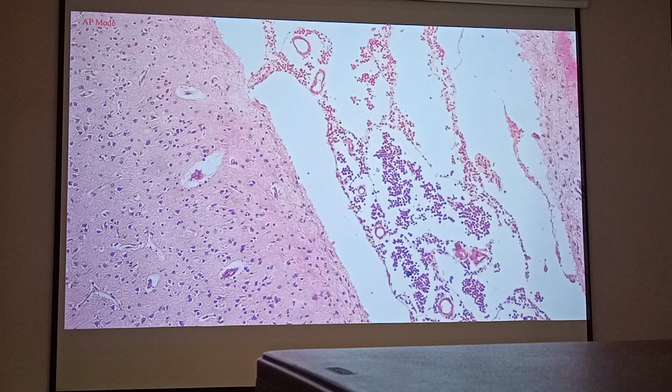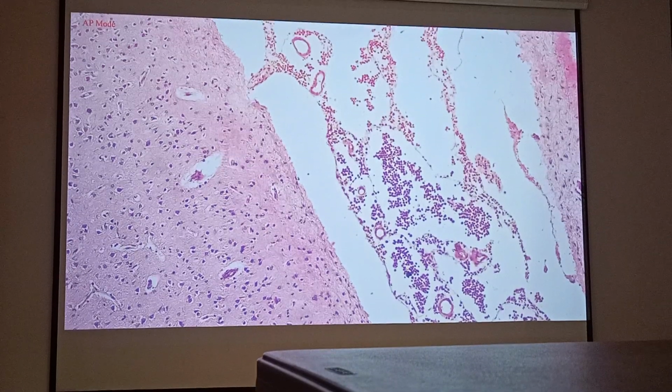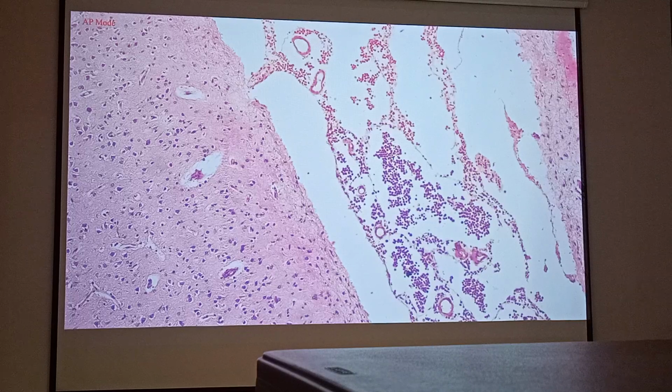So this is pus, characterized by the presence of neutrophils, edema fluid, and the disappearance of the components of these tissues, because of liquefactive necrosis as caused by the neutrophils. When they are phagocytosing, it's mentioned in the lecture, there will be leakage of the contents of the lysosomes already. So, acute meningitis.